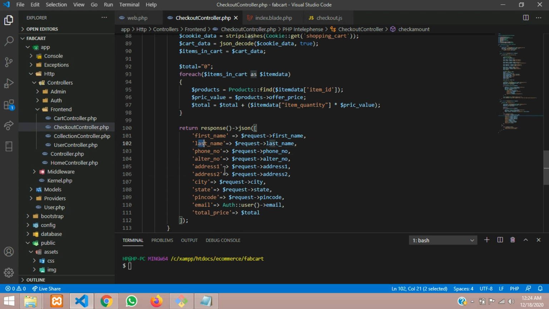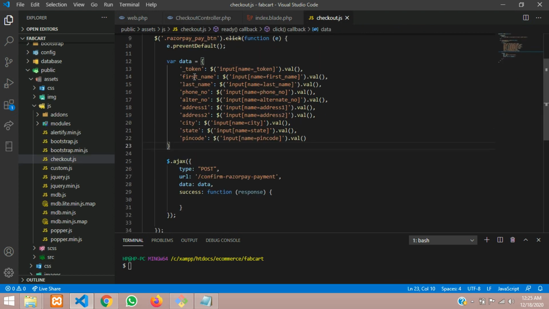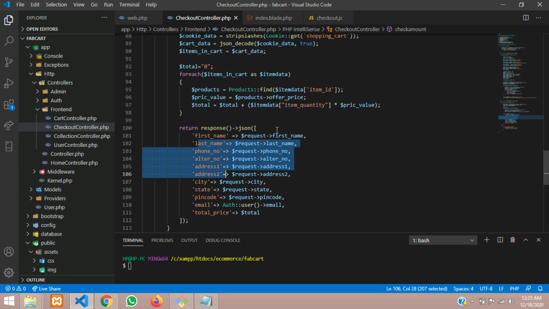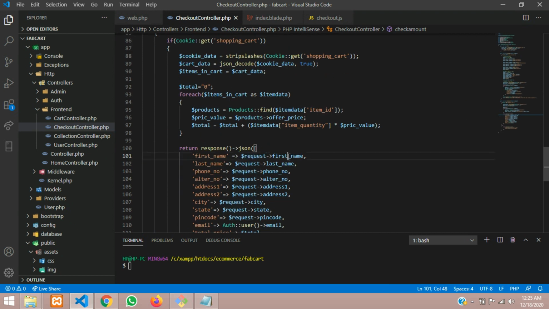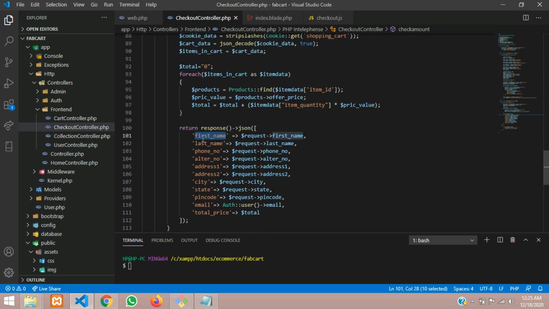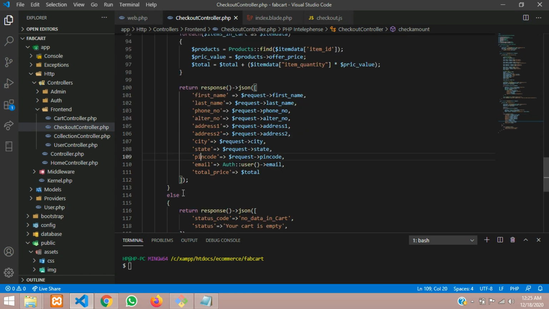These details are taken from this data. So these are the inputs which I am going to get from the request method. This request I am accepting from here and pasting the first name over here and storing into this response variable. Okay, so now once you get the response, you will be shown the output there.